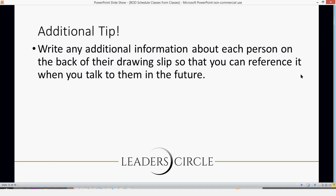Or if they said, you know, I really want to host the class, but I want to make sure more than anything that my mother comes or my friend's able to come, write that down, that it's important that their mom comes. Anything in that conversation that you think is important, write on the back of that slip. When I get home and I have a conversation with that host and I say to them, you know, I am so happy that we're going to find a solution for your son who has whatever issue you talked about, they feel like they were heard from you.